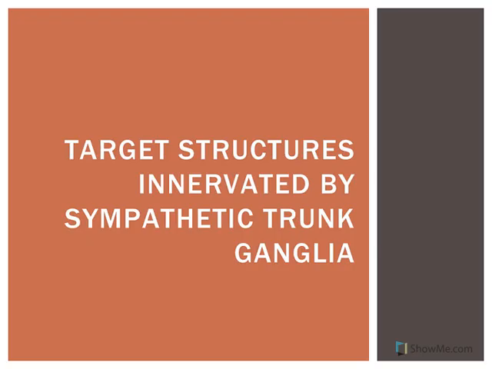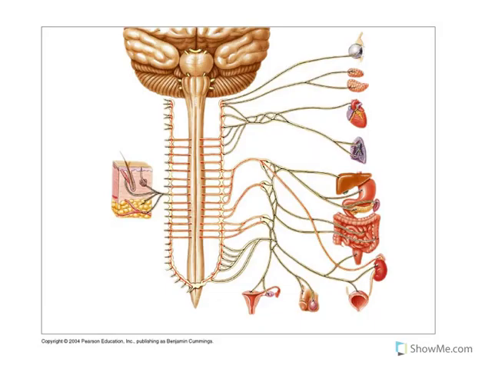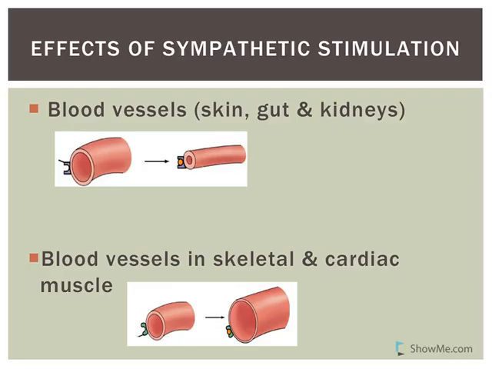Now, what we're going to do first is look at structures that are innervated by the sympathetic trunk ganglion. So we're going to look at various structures innervated, looking at the receptors involved in the various effects. For the sympathetic trunk, remember we're looking at structures associated with the skin, blood vessels, and the eye, and the thoracic cavity. So what we're going to do first is look at blood vessels. Now, it's going to be different depending where those blood vessels are located.